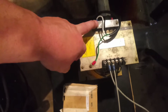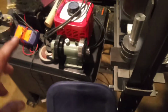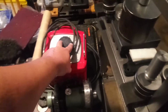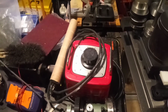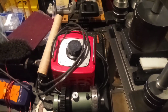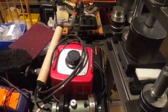This is the input. So what I think I'm going to do is use the 200 volts going to my lathe. The input on the transformer, I'm going to put to the Variac, and I'm going to turn the 200 volts down to the 140 volts. And then from there, we're going to see if the lathe blows itself up or gives me the extra oomph I need to get this job done. And in the future, I know if I need the extra oomph, I know what to do. I hope I didn't make that too long-winded. Anyway, stay tuned, and let's see what happens.